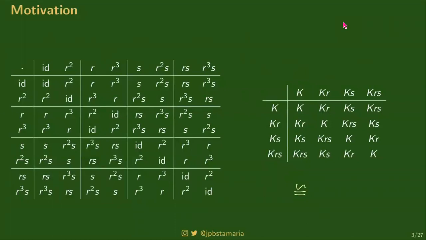Klein 4. Very good. It's Klein 4, not Z4. How did we know that this is Klein 4 and not Z4? One indication when you just look at the table is that... why is this a Klein 4? The diagonal. Yes. One of the indications that it is Klein 4 is that when you see the diagonal, everything is identity.